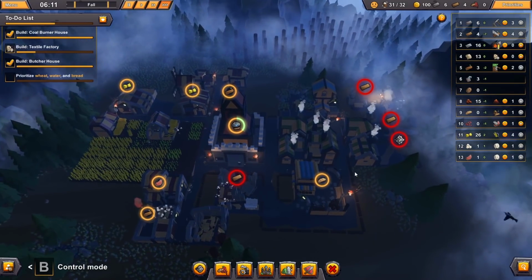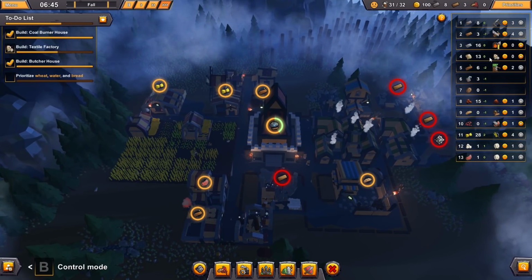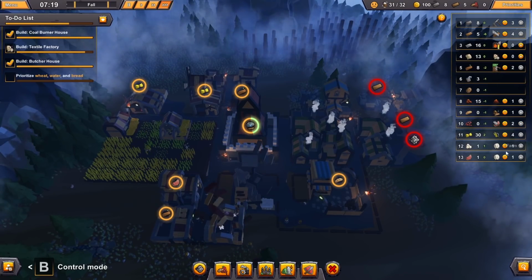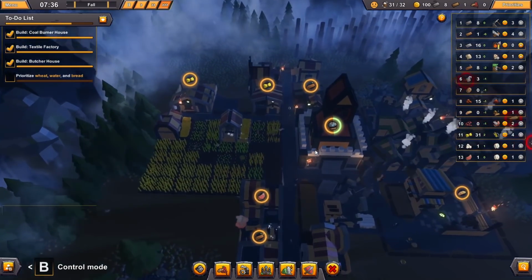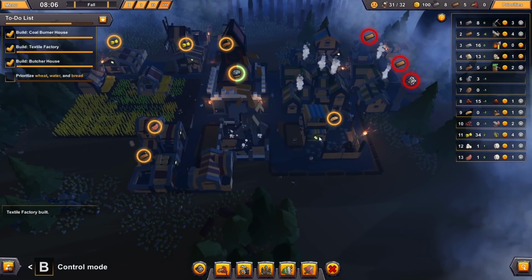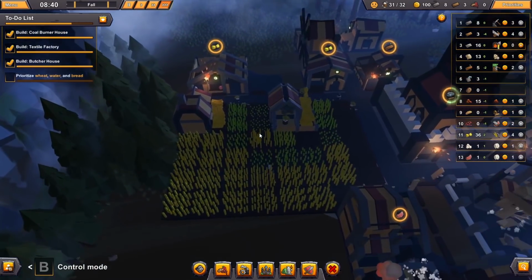Wow, we've got like 32 people in the city now. We've got more houses being constructed. That's great. We can increase our jobs a little bit now if we have enough people. There we go. We have another person working at the old sausage place. We're making mutton sausage. Good. All right, well, hopefully we're providing a little bit of food. Yeah, we need more food. We'll need more. A lot more.